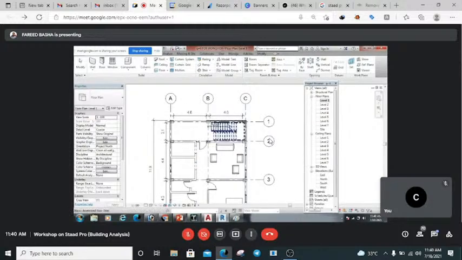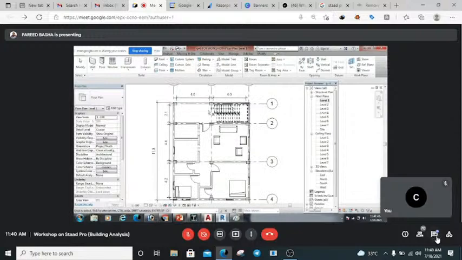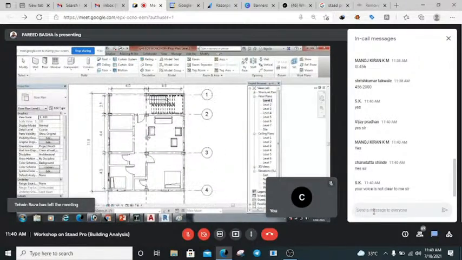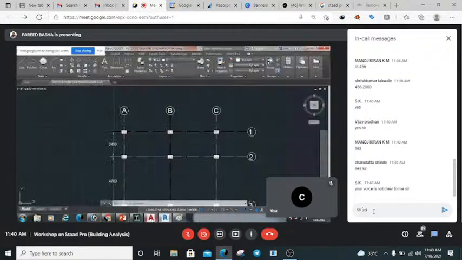This is our plan. How do we create the structural design of this plan in AutoCAD, meaning how do we draw a column diagram? So like this we will draw in AutoCAD.